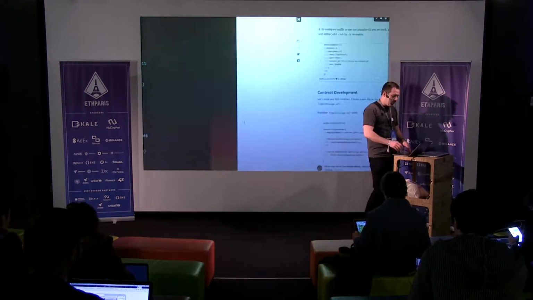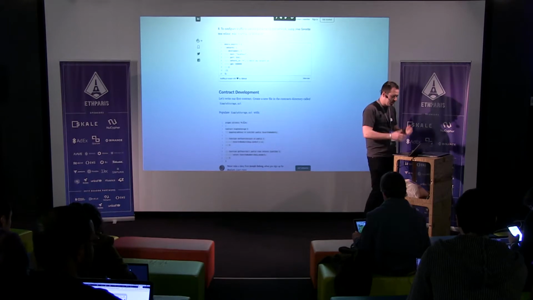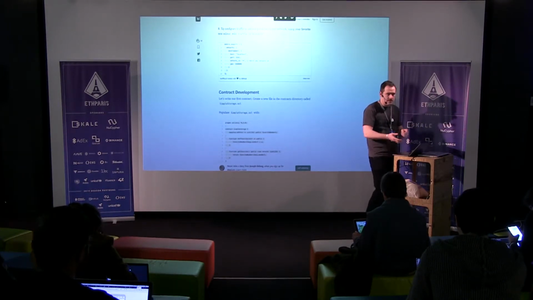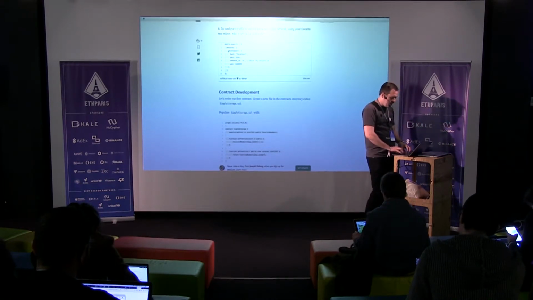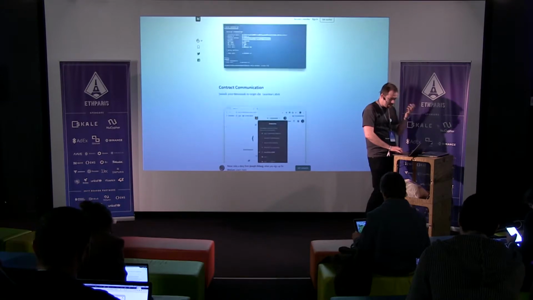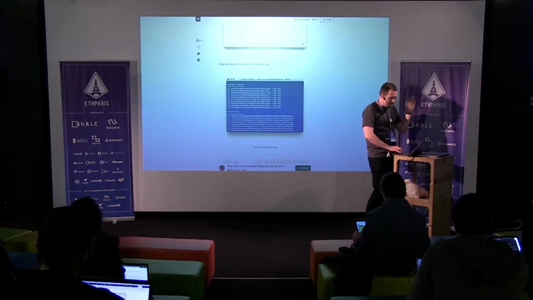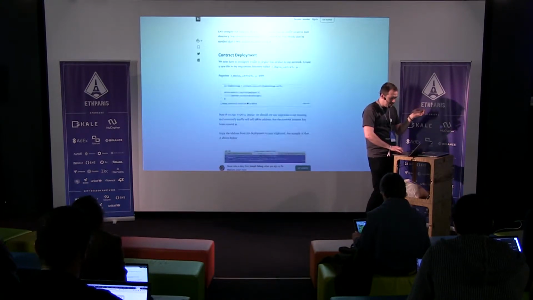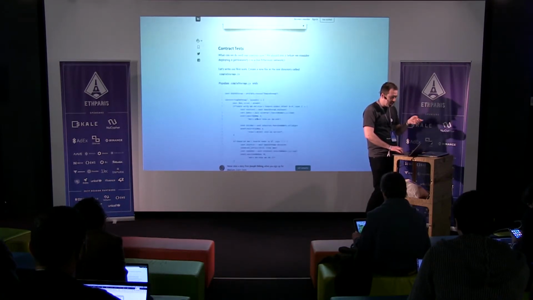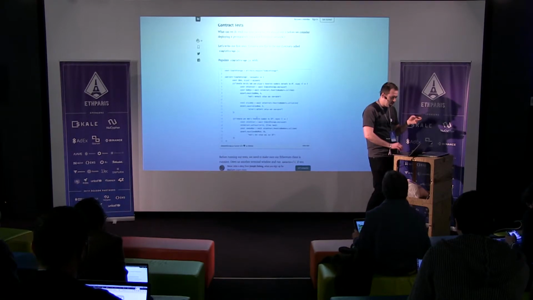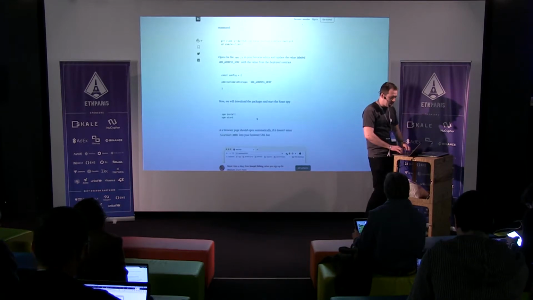Okay, so the next thing we're going to do is, now we have the network, we have the contract deployed. Now we want to talk to the contract, and so we're going to do some really basic, corny stuff. We're going to update a value, and then we're going to read a value from the contract. I've written a fundamental create React app that gives you the bare minimum to talk to a contract. If you're going to be hacking this weekend, it's great because it'll give you a very fundamental place to start.